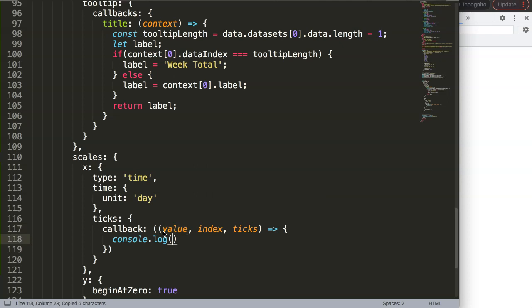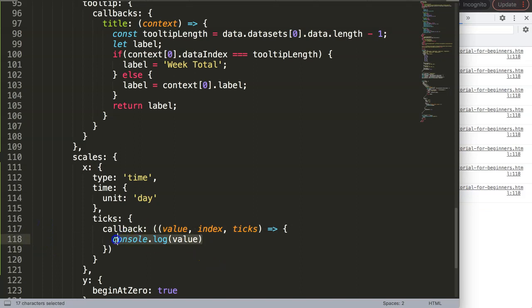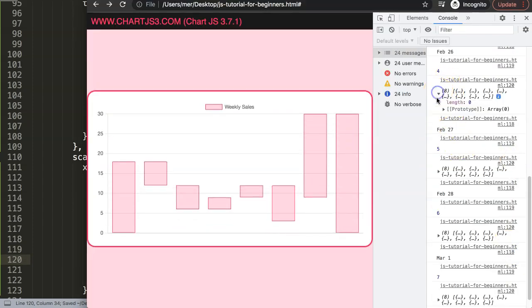Show the value, what do we get here, so you have understanding. Alright, you get all these values here. Of course now it disappears because we didn't return anything, but you can see we get all the values. And what I need to do here is basically the same as up there. So probably you have even the index here, so index will show us the index value, which makes it easy for us. And finally you have the ticks. Save, refresh. So you can see here the ticks. It shows here length 8 over 0, but the length is 8. So it does recognize in the callback, it recognizes the value, but eventually shows you this. Don't worry, this length is important for us, and we have our index. So we can easily compare here.